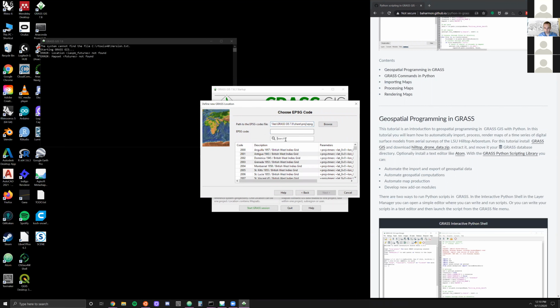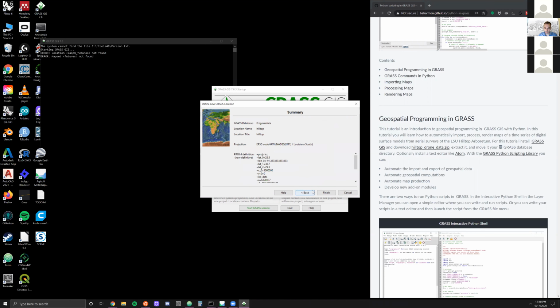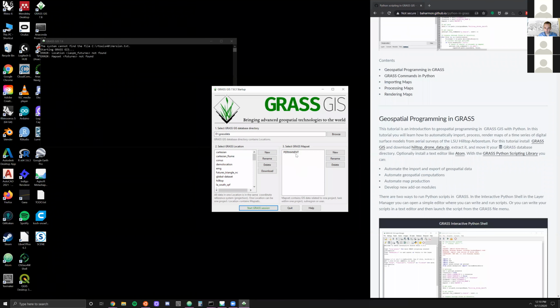So I'll set this to, I think, 6478, maybe. Right. So this is for the North American datum of 1983 for Louisiana state plane meters south. And I'm going to open up GRASS in that new location.